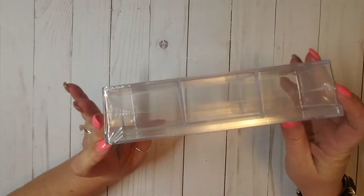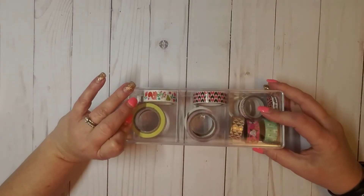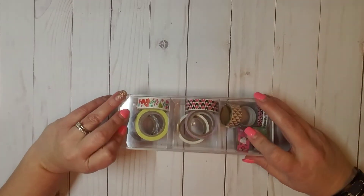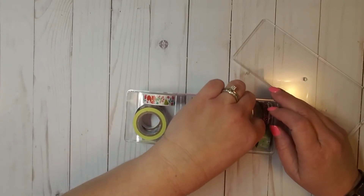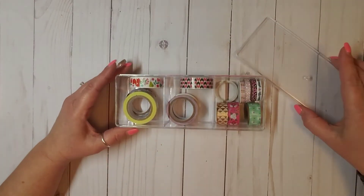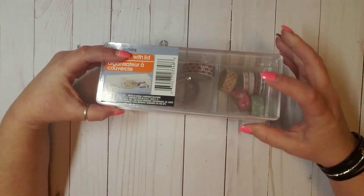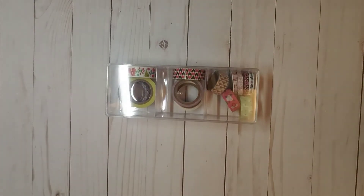The next little thing is this organizer with the lid. I think I shared this in one of my Dollar Tree haul videos. It's just three compartments, it's clear, and it's really sturdy plastic. Since I do not have a large collection of washi tape at this time, I've just used mine for washi tape storage — super cute. Of course, if you are a huge washi tape fan and have tons and tons of washi tape, this probably would not be feasible after a while. But for me it works perfect for right now. I've been gifted more washi tape in some of my challenge entries, and what I plan to do is just fill another one of these up because I like the way it looks. Once I get this one full, I'm just going to stack them on top of each other. That way it's not only functional, but it's cute as a display for decoration as well.